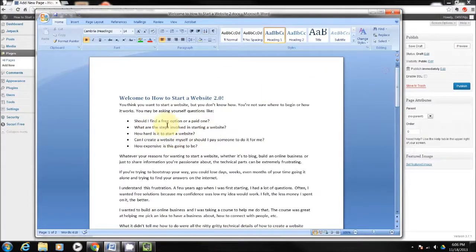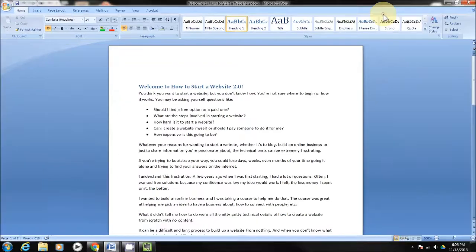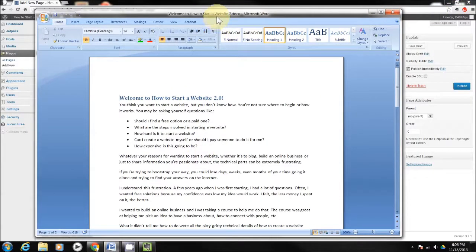As long as you do all your formatting, if you look up here in the ribbon, if you use Heading 1, that is the equivalent of H1 tags. Heading 2, all of that is the equivalent of knowing how to use H tags if you knew HTML, which you don't have to.